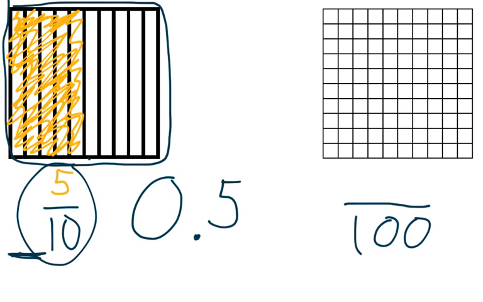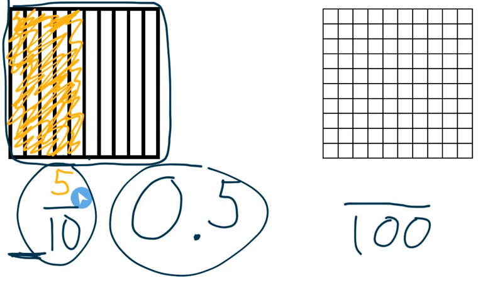So 5/10 as a fraction and 0.5 as a decimal are exactly the same. What I mean by that is you can write it either way. In fraction form, this is 5 out of 10. In decimal form, this is also 5 out of 10. And you say this five tenths, and you say this five tenths. Now that's because when we write place value, we have places for value, okay?